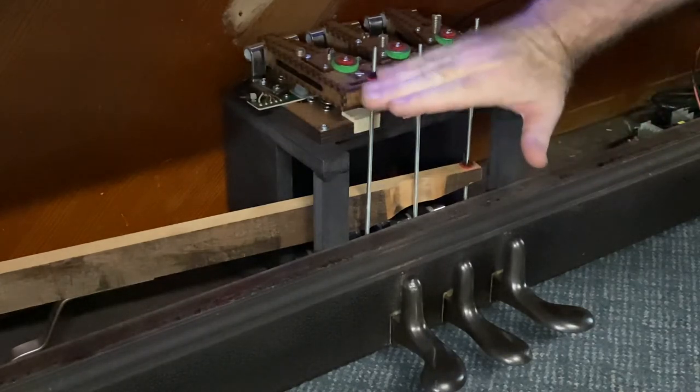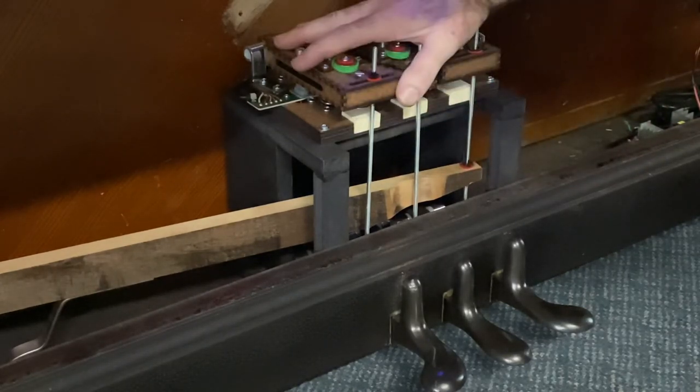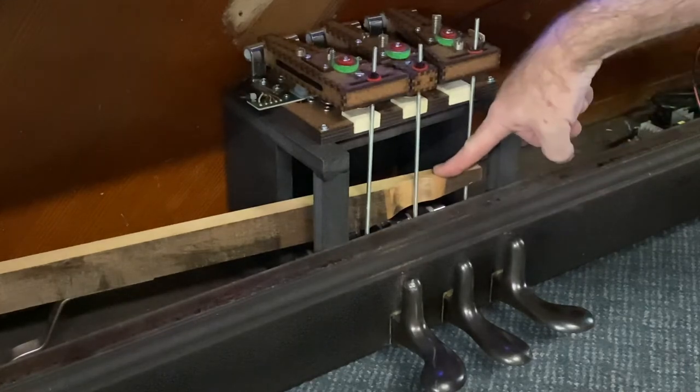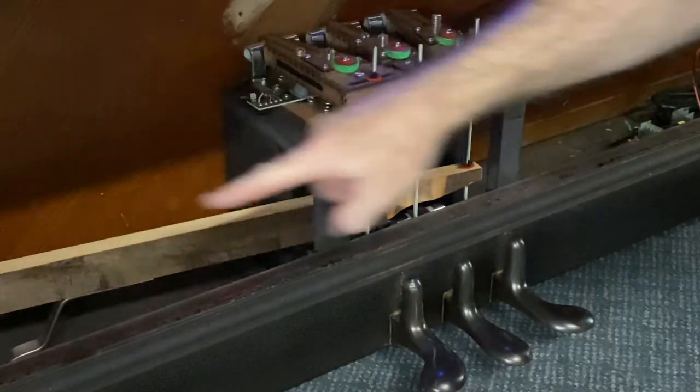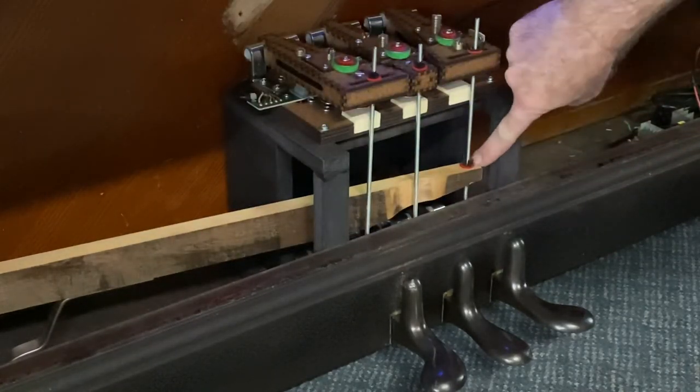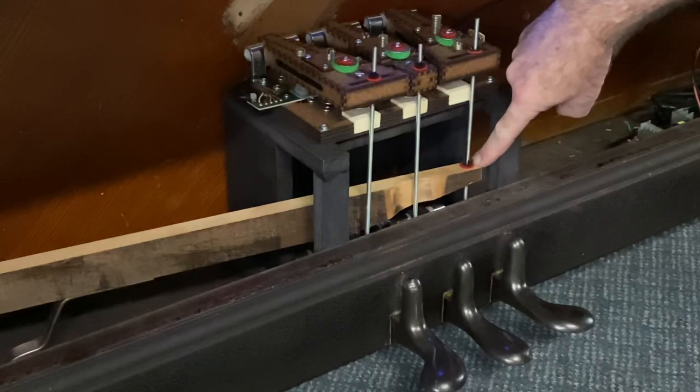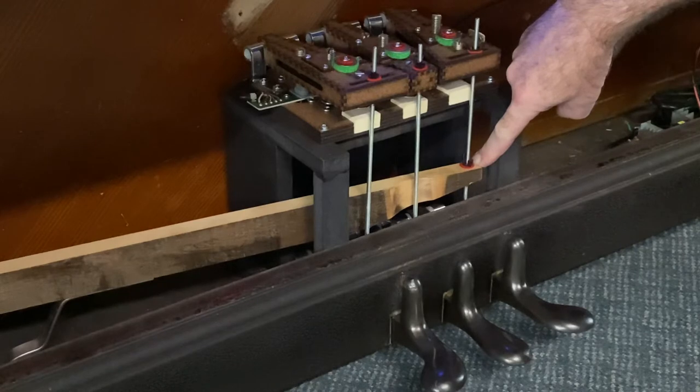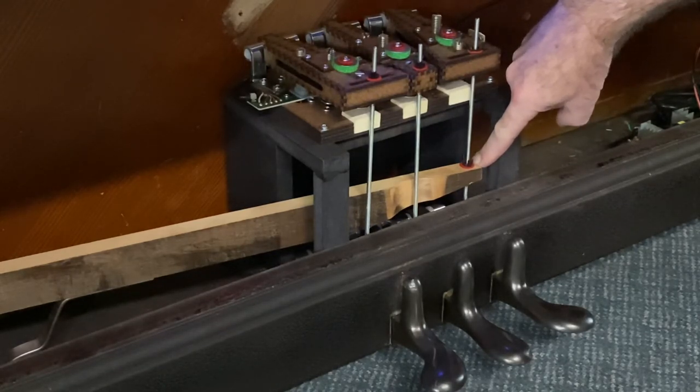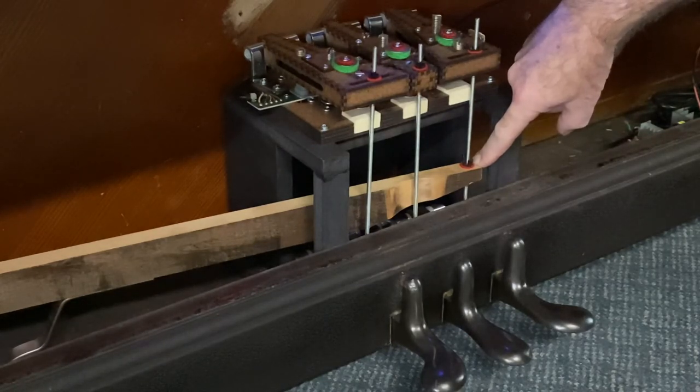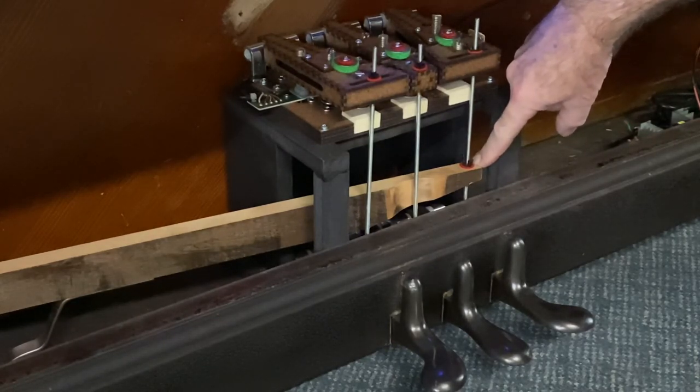And so, below this system we designed here is the trapwork that will still allow us to raise damper levers, and timing is adjusted right here. Now, one of the interesting things about damper timing is, if the damper is timed to lift early in the key cycle, the key feels heavier. If it's timed to lift later, it feels lighter. So a good technician can actually adjust the touch of an upright piano based on the damper timing.